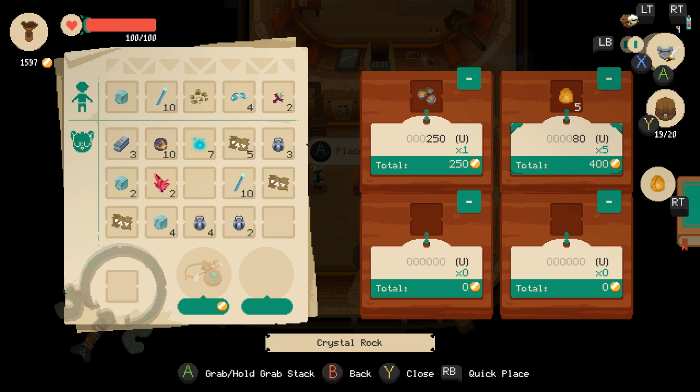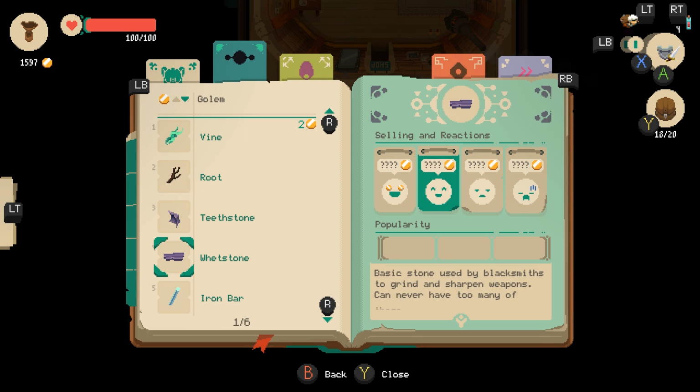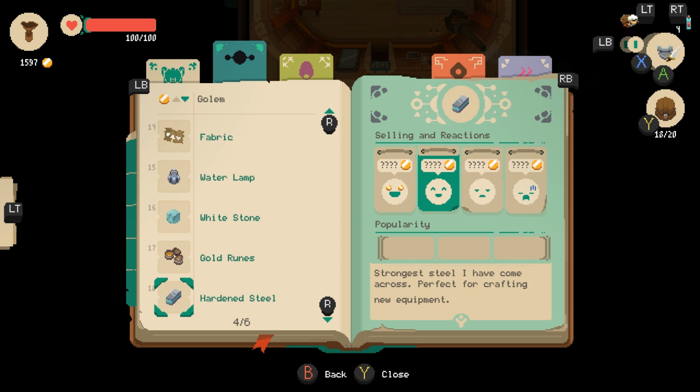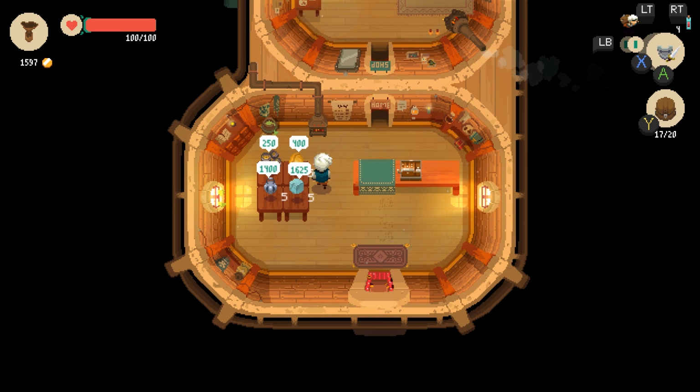Okay, I keep messing this up. There. Now, where do they fall? Where do those water things fall in the list? So they're slightly more expensive than fabric. So I'm thinking like 280? Be a good price for those? Oh, that's not what I meant to do. Now, I happen to know these white stones will sell for 300 each. I might even be able to bump that up to 325 and get away with that price.